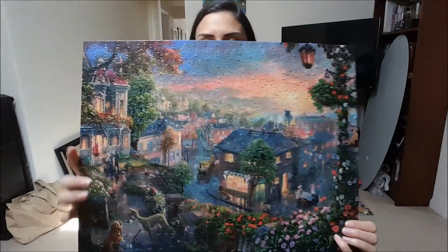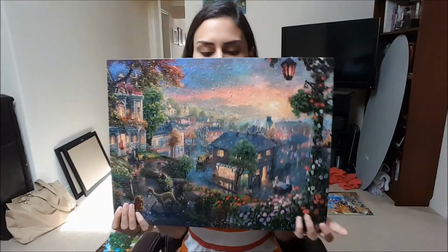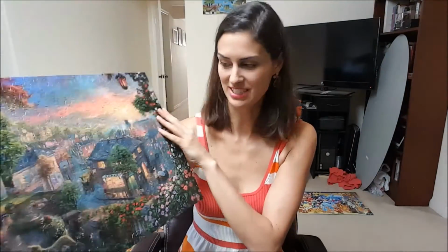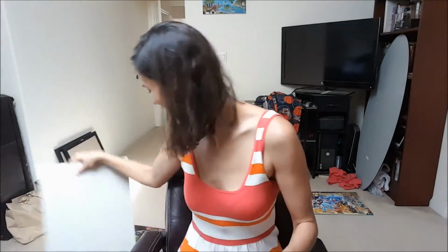This is Lady and the Tramp. You can see them down here. So when I do puzzles, I don't really look at the picture, and with these ones that came in a set, it's kind of cool because it's just a box of 4 and then there's just bags inside. And so I would just pick out a bag and start doing it, and I wouldn't even know what I was doing until it kind of started to come together. And this one took a while because there's not really a lot of distinguishing stuff in it. And then I finally got a couple pieces of Lady, and I was like, I'm doing Lady and the Tramp! So it's really fun as like a surprise.